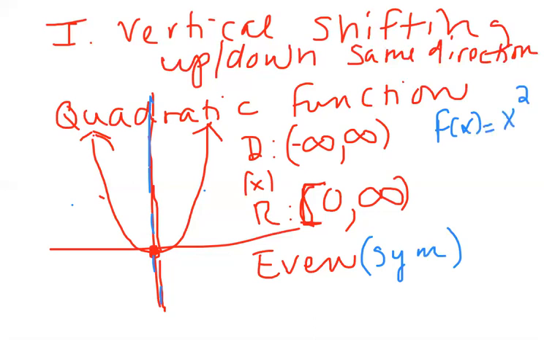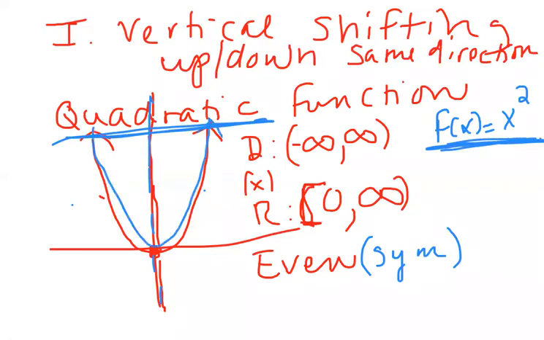So here's what I want you to know about this, guys. This is a quadratic function. This is what the function equation is. And this is what the graph looks like, because we're going to be moving the graphs about. So this is all about looking at the graphs, okay? You have to be able to recognize the graphs.